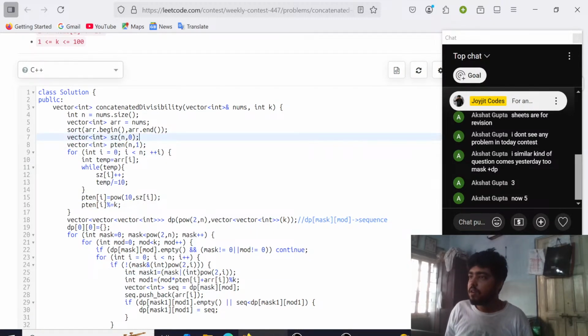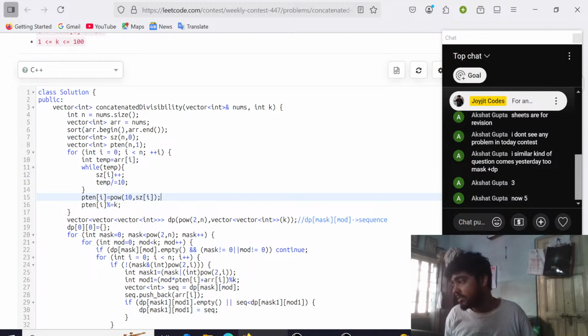First, copy the nums into ARR, then sort ARR, then make the size and P10. Temp is basically what I'm using to find the size of that specific number, AR of I. After that, I'm going to do P of 10 by power of 10 comma SZ of I, the size of the ith element.